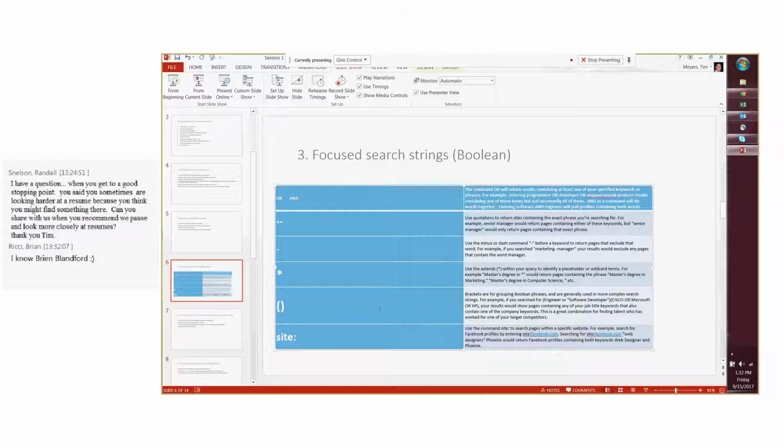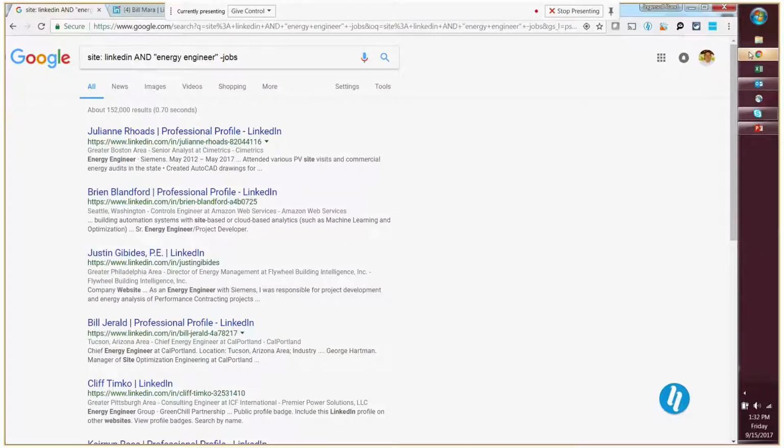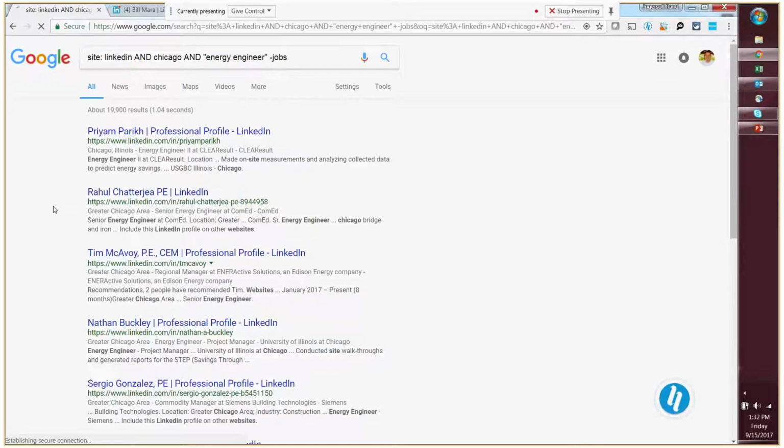Mario, go ahead. Oh, sorry. This is Mario. Hey, Tim. So when you're doing that Boolean string search that you just did on the site, are you oftentimes putting in the city or the state or things like that as well? Well, let's try that, Mario. I do. I was just using that as a basic example, but let's try in Chicago and see what happens. Holy cow! Look at that. It worked. So you can basically tell it what you want it to do, Mario. Nice. No problem.